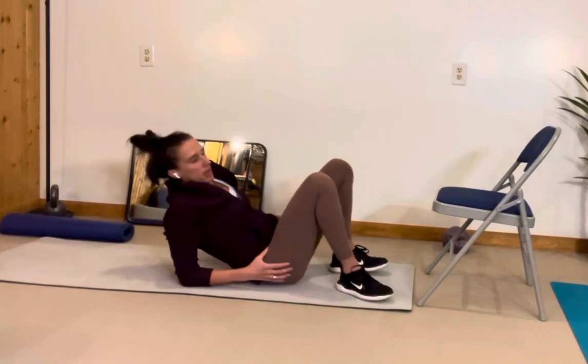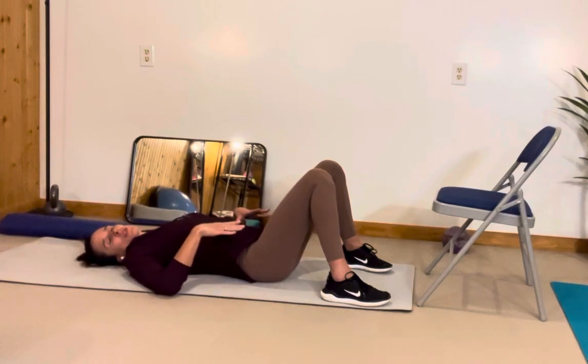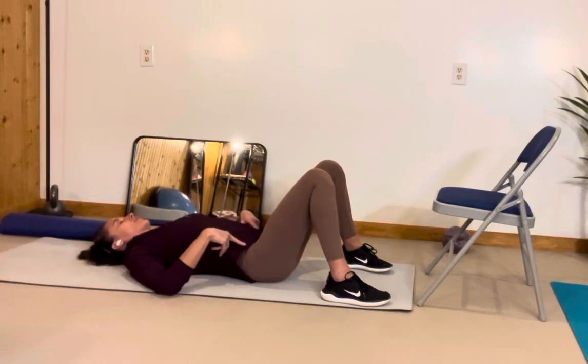Tina Pal is here with Homebodies. I'm going to show you a basic glute bridge. To do this, you can lie on your back. You want to have your feet a little bit wider than hip distance. We're going to place our thumbs against our lower ribs and our index finger on the front hip bones.